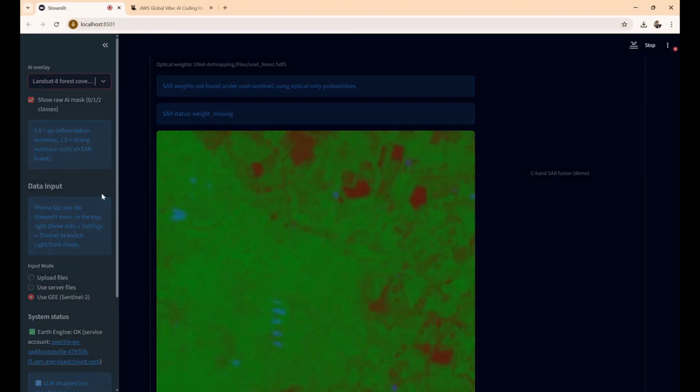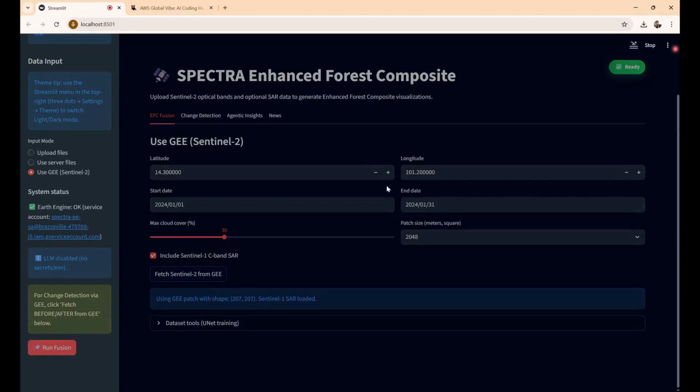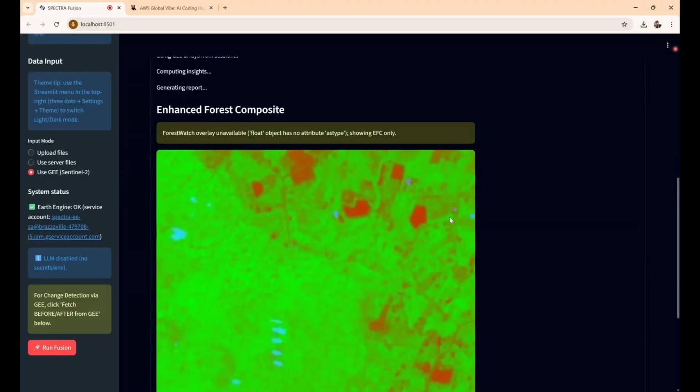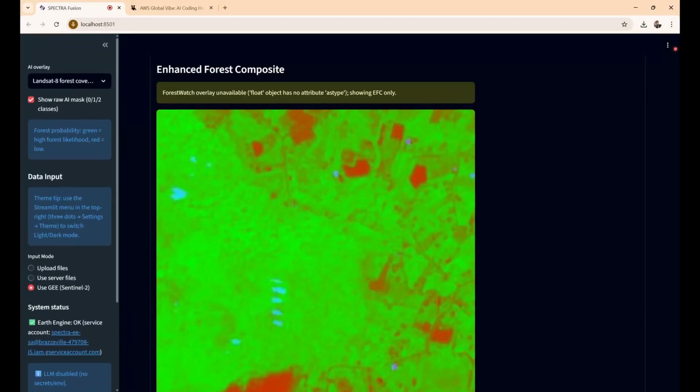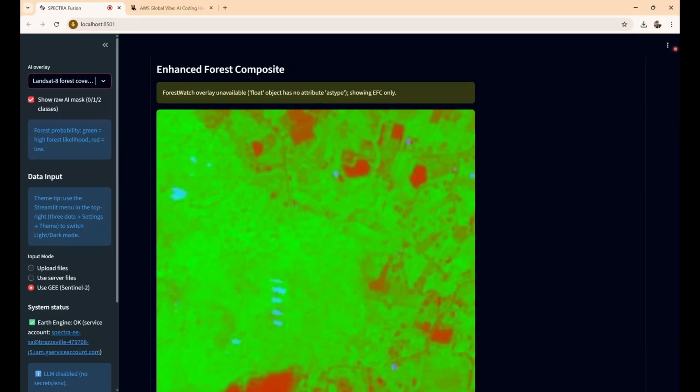And the last one is Landsat 8. The weights are also missing here, but we can train it later. So we can combine all these five tabs to make the best AI to enhance images from satellites and analyze those pictures, to make the work easier and easier for workers.